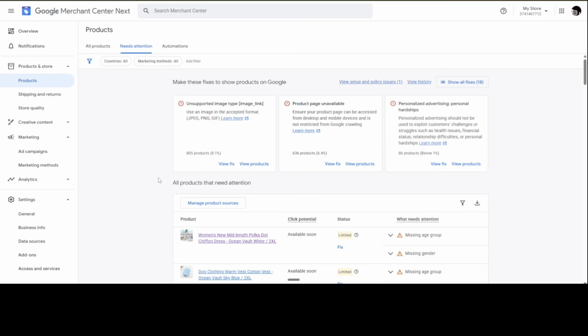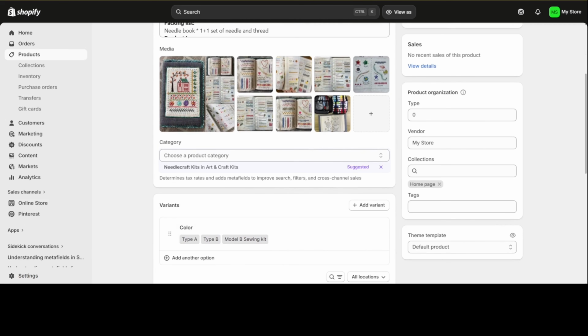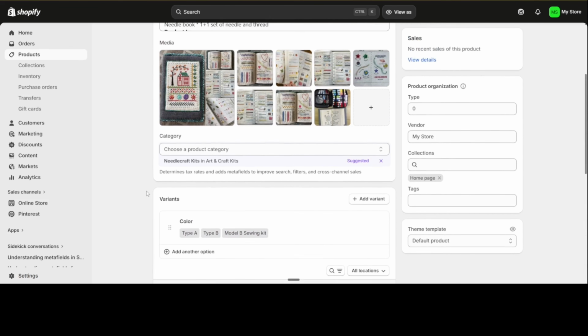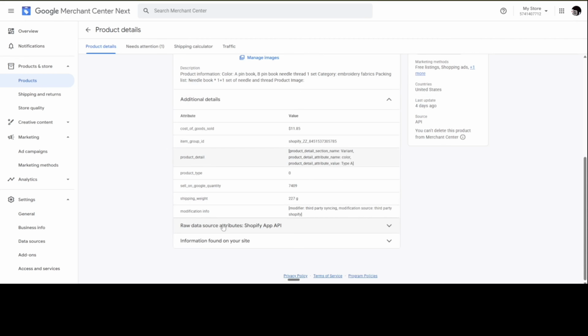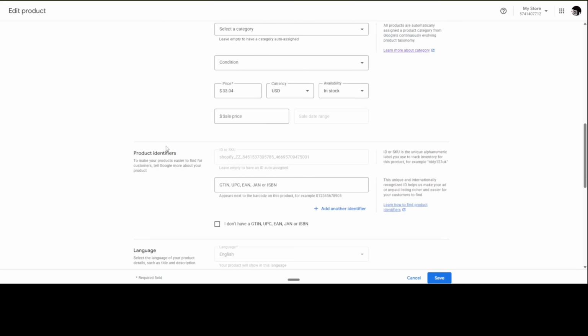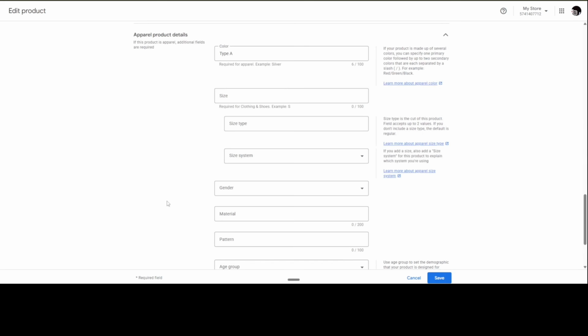So suppose you have connected your e-commerce store and this is your product, and let's say this is case number 1. So what happens is you have not categorized this product, and the suggestion is coming here from Shopify Taxonomy. And if you see the same product in Google Merchant Center, you will see here that nothing over here says anything about Google product category because Google has not detected it yet. And if we go into the edit product section and scroll over here, we will see multiple errors. Sometimes they are flagged, sometimes they are not. So here is the example.